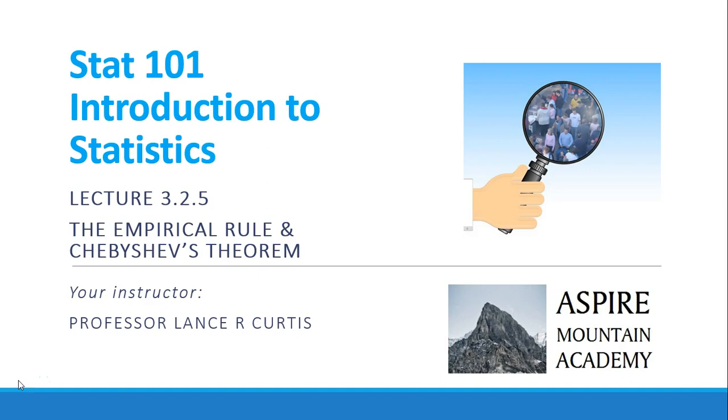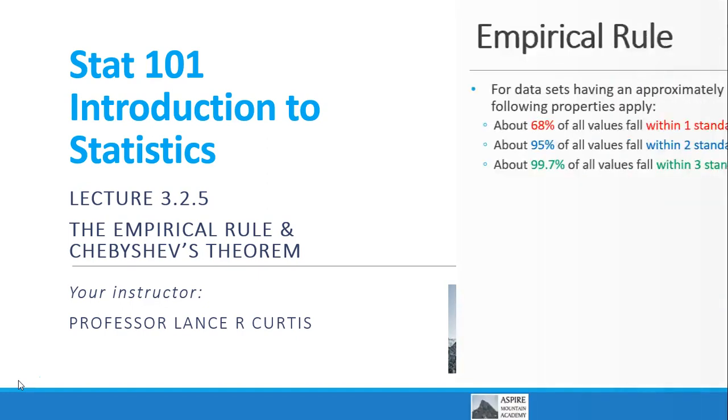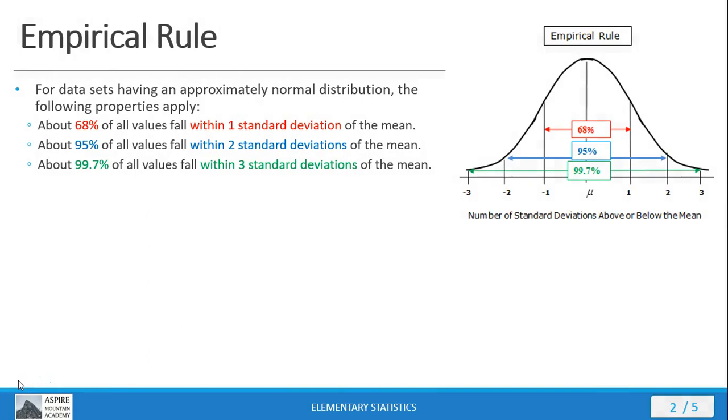In less than 10 minutes, this video describes the empirical rule, Chebyshev's Theorem, and how to use them. Let's get started. In the previous mini-lecture, we met the cousin of standard deviation called variance. Now we're going to meet the cousin of the range rule of thumb called the empirical rule.